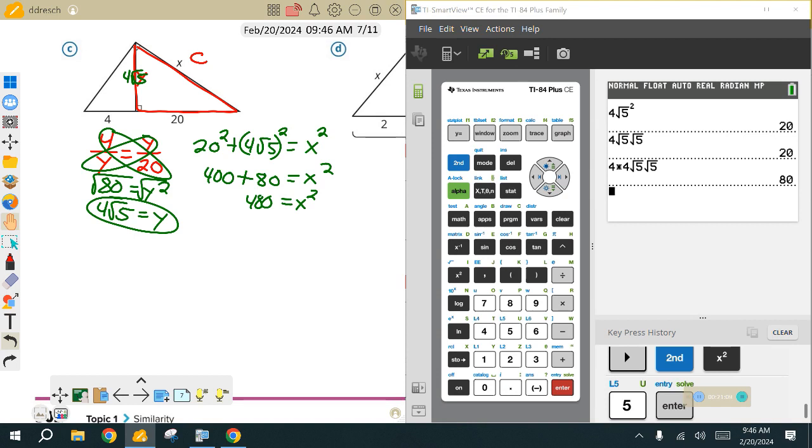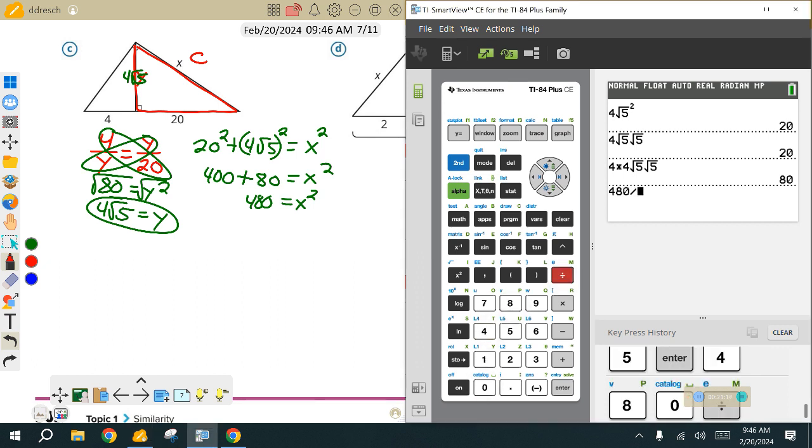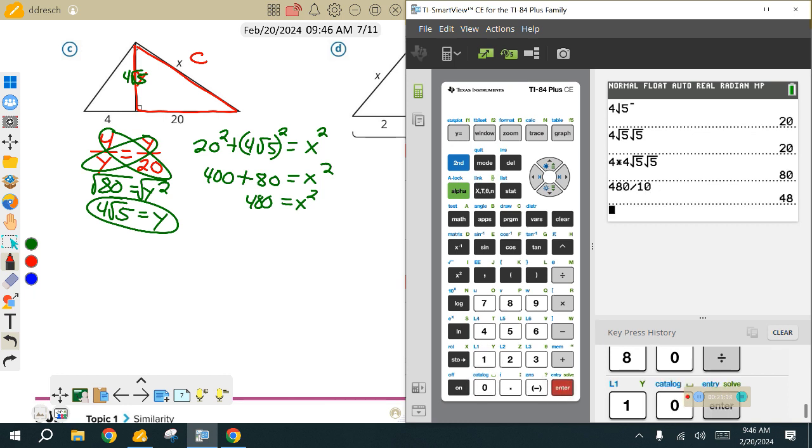Myself on that 480, it's definitely not perfect, but I would take it off to the side and start off with 480 ends in a 0. I would just start reducing it with your factor tree by 10. Don't need to find a big number to go in it. It ends in a 0. Start pecking at it with a 10. Doesn't need to be crazy. 10 and 48. Work with something manageable now. We know 10 is 2 and 5. 48, you guys can work with 48. 48 is 3 and 16. 4 and 4.